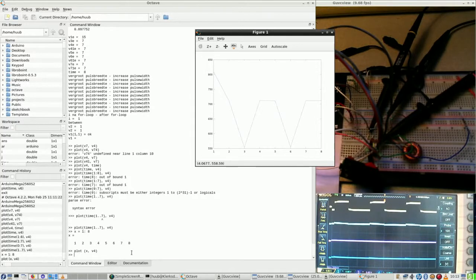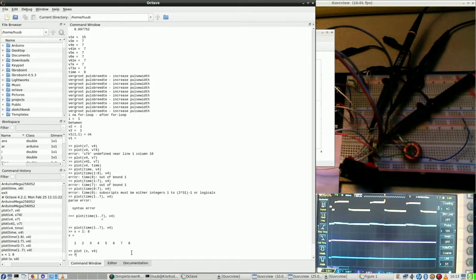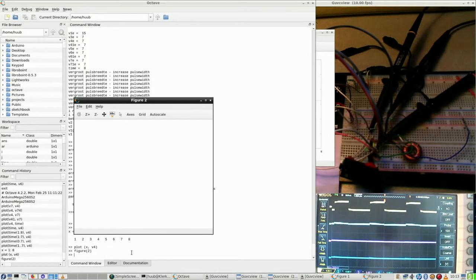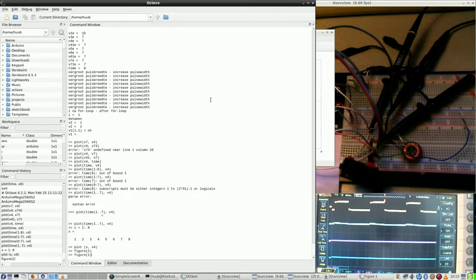So let's open figure 2 and say, okay, that goes wrong.